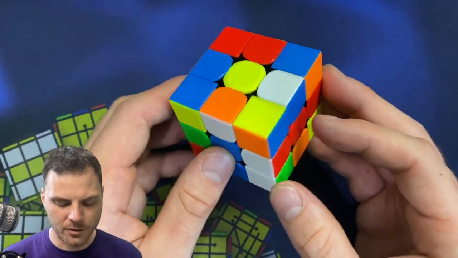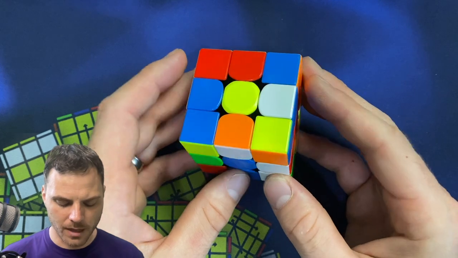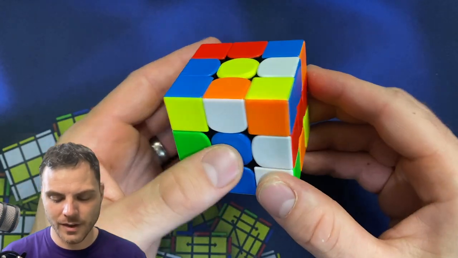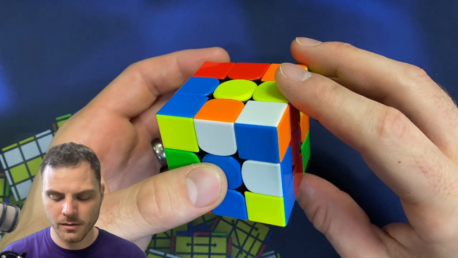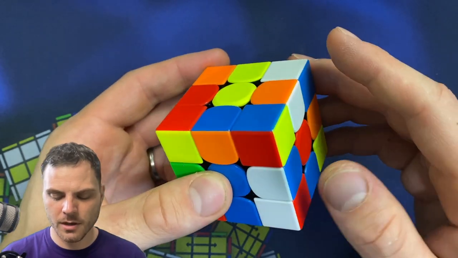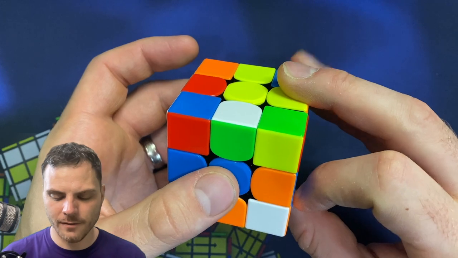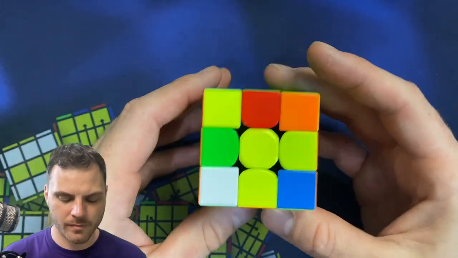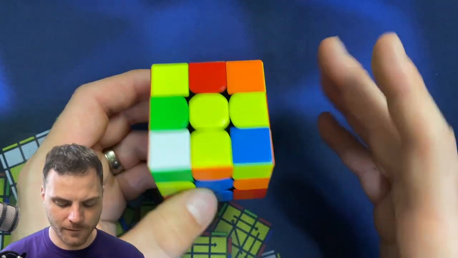And so solving the cross, let's see here. This is not too bad. So what I might do is something like this. We've got one, two, three, 4, 5, 6, 7, 8. That works, all fairly straightforward here.